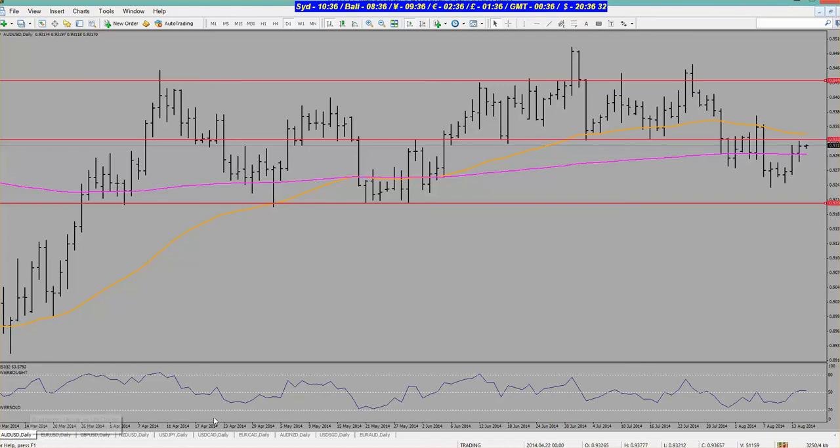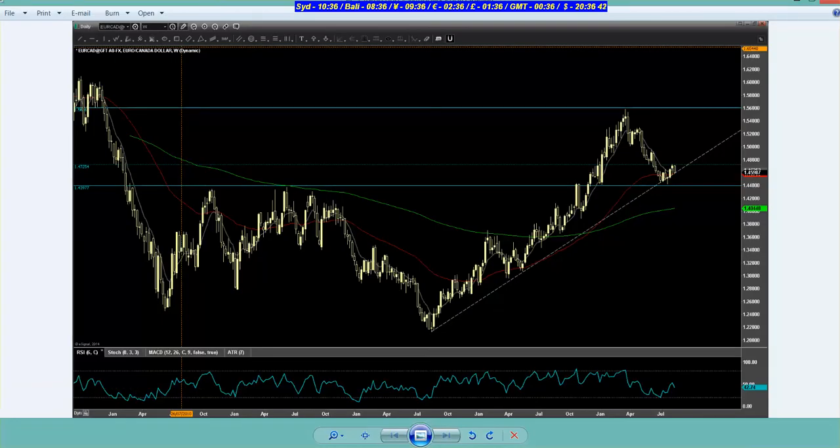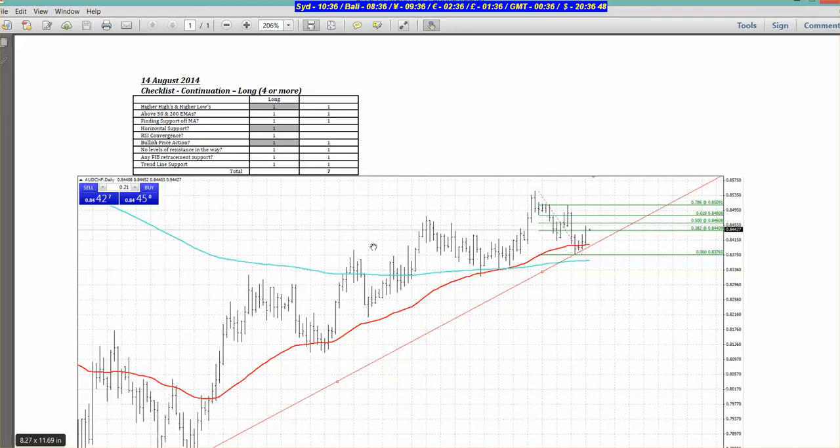Let's see what he's doing. Rallying, yeah. I think it's time to break out of this bloody range it's been in for 6 months. Over it. Okay. Aussie Swiss. This is the Euro Aussie, similar. Set up higher highs, yes. Above the moving averages, support off the moving averages.